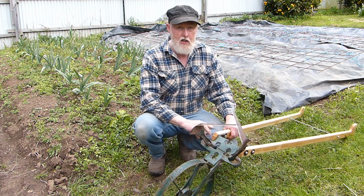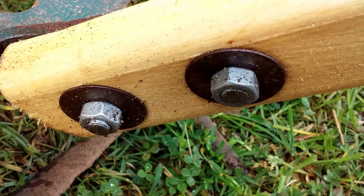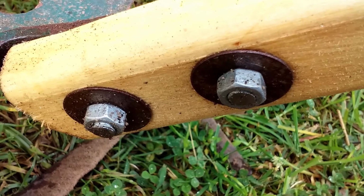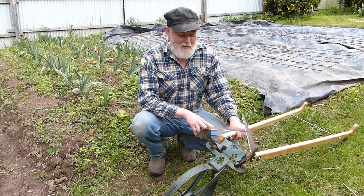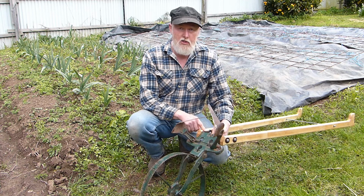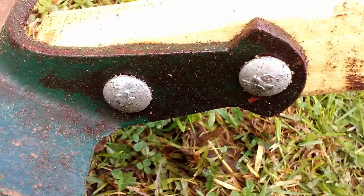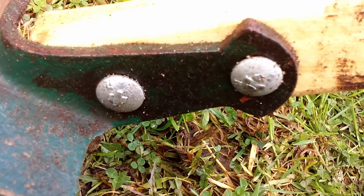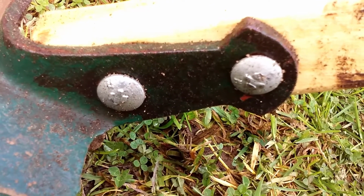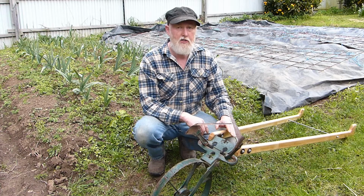I did change the bolts here. The ones that I had were simply not good enough. I kept stripping the threads when I tightened them up. And because it's built with a square on the inside on the metal, I was able to use a wood bolt where the square fits into that, and you're just tightening up the nut and not having to worry about holding it. So that works really nice and is really tidy.